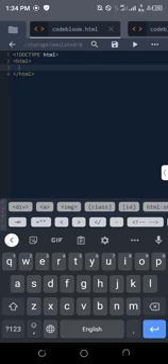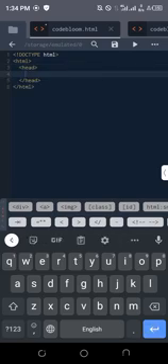So after this HTML, the opening tag and the closing tag, you come between it to put head. So just like human being, our head comes first. So the head will come first. It also has body, but the head comes first before body. You see animals and other things, their head usually comes first before the body. So the head comes first. So this is the head. It has opening tag and closing tag.